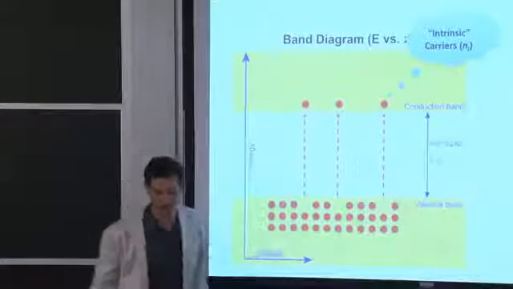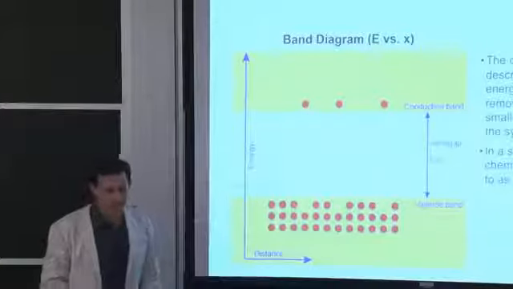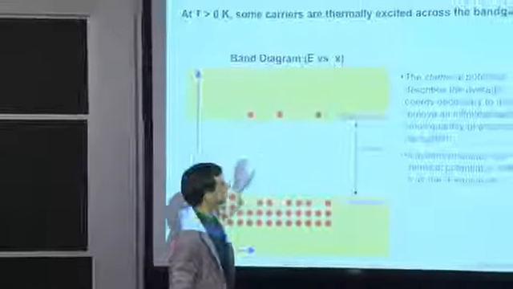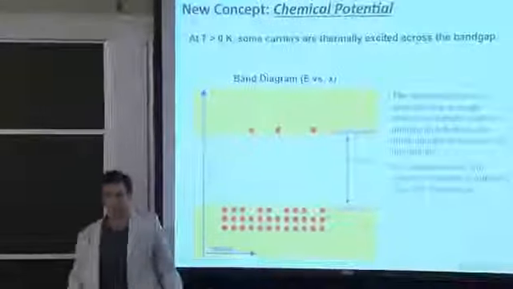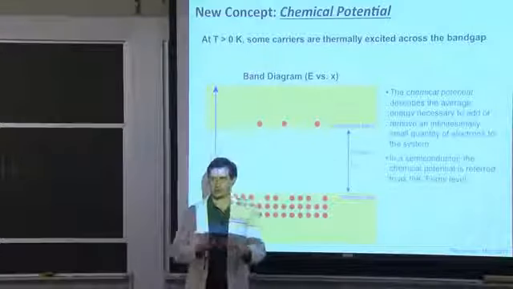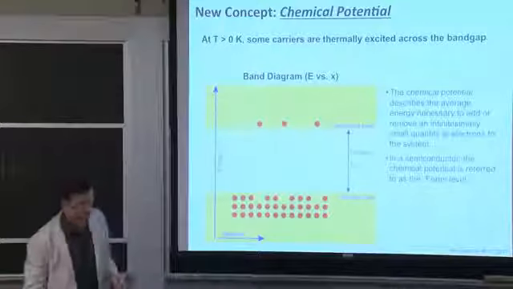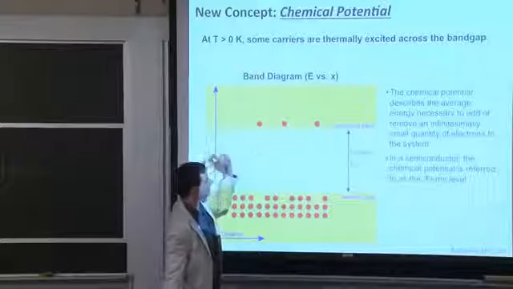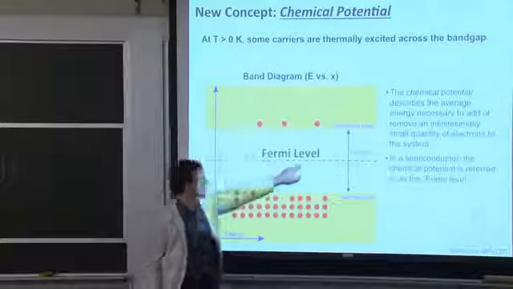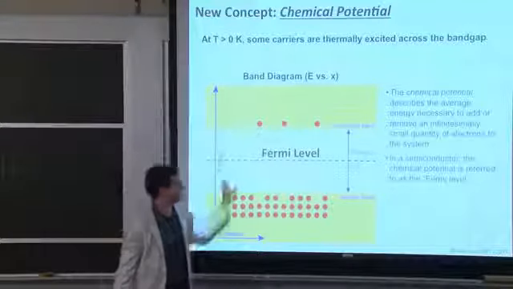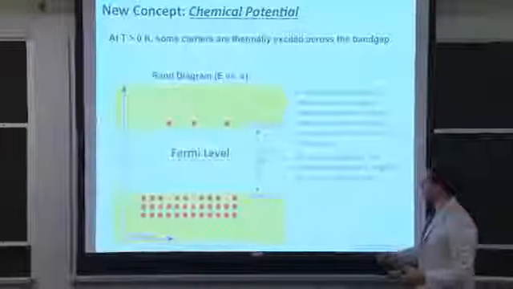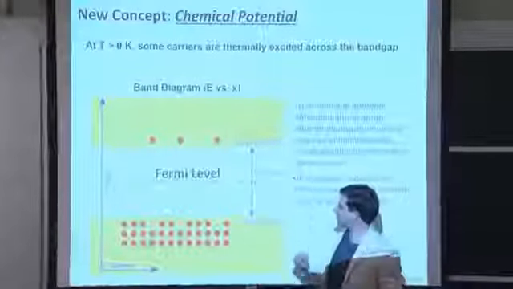So the chemical potential is describing the average energy necessary to remove an infinitesimally small quantity of electrons to the system. And again, infinitesimally small quantity, meaning it's a mere perturbation. You're not changing the volume, you're not changing the electrostatics of the system. You're just adding one electron to the system or taking it away and determining how much energy was required. And so we describe that chemical potential. We call it by a different name. We call it Fermi level, but it is the exact same thing. It's the energy necessary to remove that electron from the material.